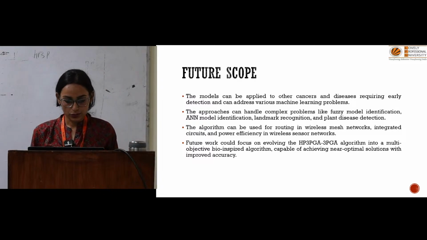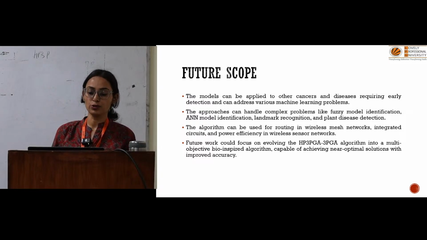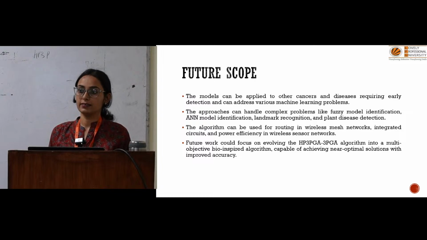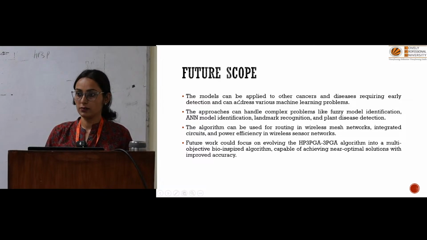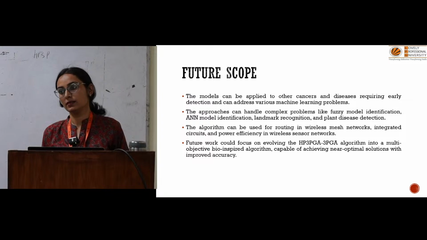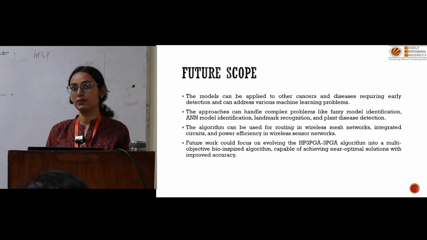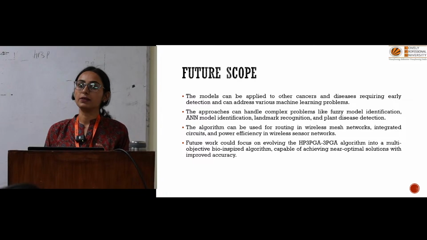Anything more? Whenever we want to use certain solutions in networks, certain kinds of architectures we need to find, it can be applied there. And most importantly, we can focus on multi-objective optimization in future. So what will be the multiple objectives in that case? Sir, in this we are focusing on the accuracy. So what other objectives will be there? Other objectives can be the complexities also, computational complexities.